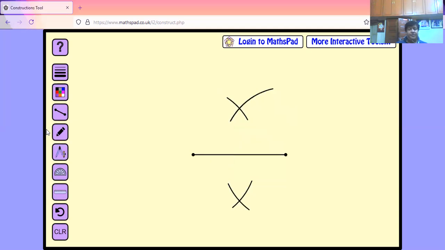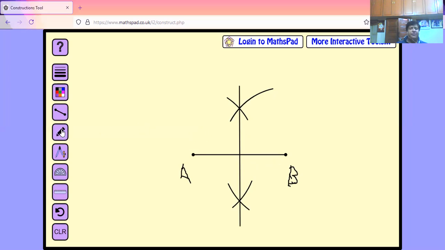Now here I am using directly a line. Take your scale and draw a line which joins the midpoints of such arcs in such a way that they bisect the segment AB. Here I am giving the name, that is segment AB. Now here this is the segment AB. So it is very important here.